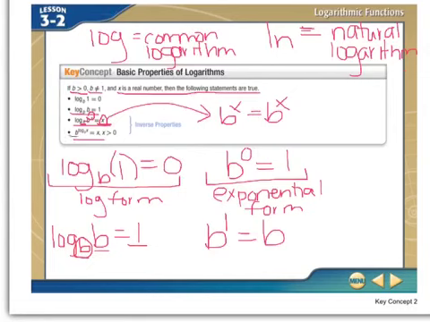Anytime we see b raised to the power of log base b of x, then we're just left with x. The reason for that is anytime your base of your exponential term and your exponent have the same base, if your exponent has log base b and your base of your exponential term is also b, these cancel out and leave us with just x. This is only true if x is greater than 0.